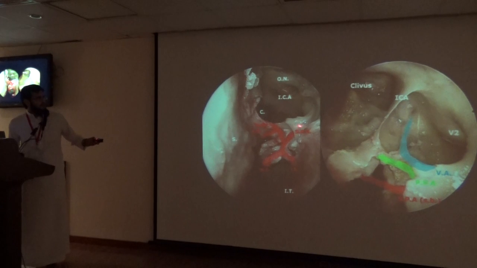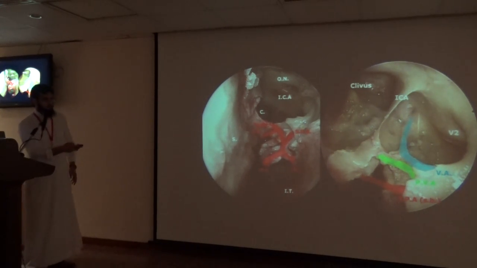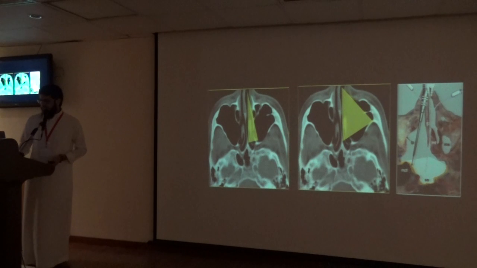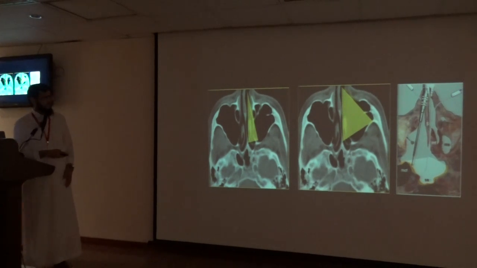And these are the branches of the sphenopalatine artery, and this illustrates for you how the configuration comes out from the sphenopalatine. The vidian goes straight, the palatovaginal goes to the nasopharynx at 45 degrees, and the septal branch of the sphenopalatine goes around the choana and comes anteriorly. So understanding these structures will help you during the dissection.